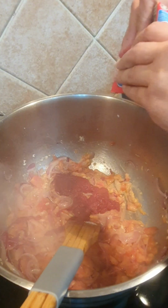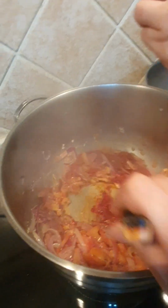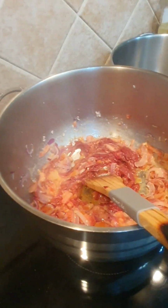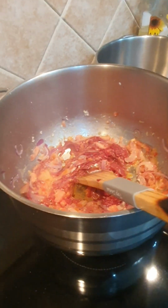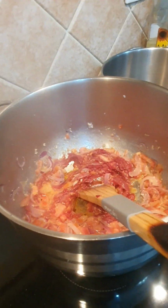Tomato paste, yan na. Tapos, mix mo. 1 cube of that Maggi. And 1 cube Maggi. Yan.